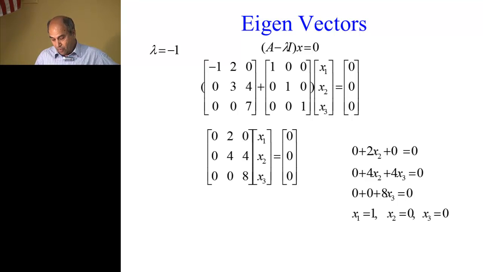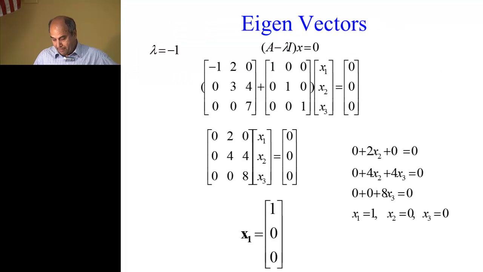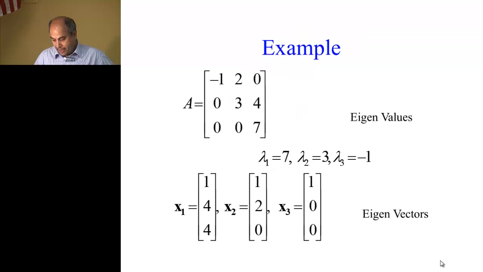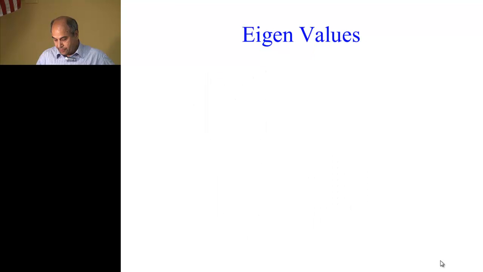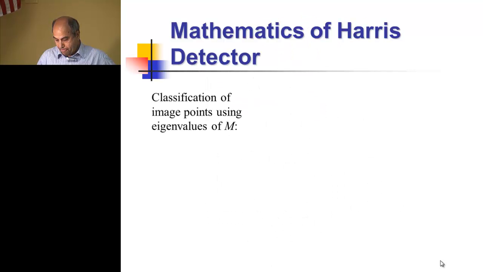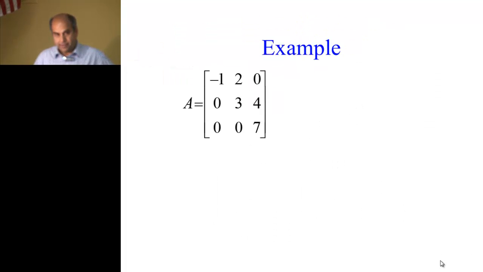And if you take that vector 1, 0, 0 and multiply with the corresponding matrix, you will get the eigenvalue back, and you can verify that. So that's the notion of the eigenvector, eigenvalue, determinant, and all these things, which you should know. It's a pretty simple idea, but very useful. So let's now get back to what we were doing before. I need to go back to those slides.